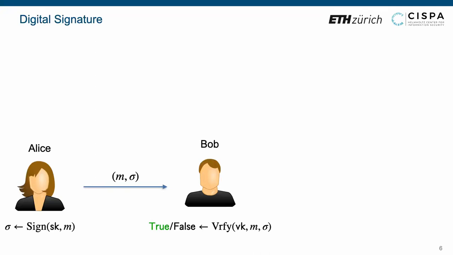Now we start to recall the basic definition of digital signature. Upon a signing key SK and a message M, the signer Alice can execute the signing algorithm to produce a signature sigma, and send both message and signature to the verifier Bob. Upon the corresponding verification key, and the transcript received from Alice, Bob is expected to pass this verification by outputting the boolean value true.